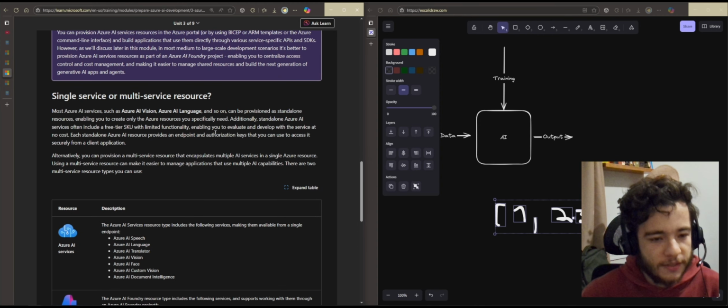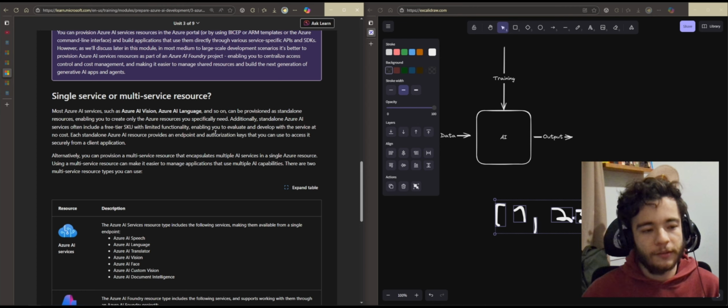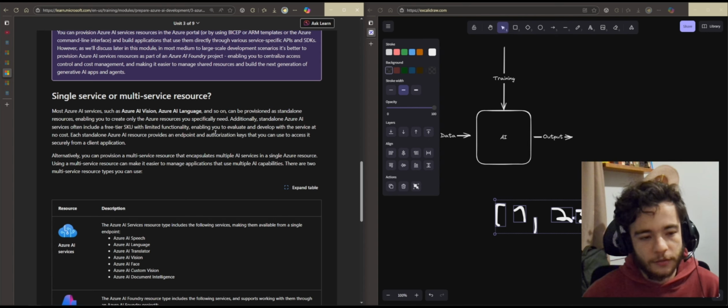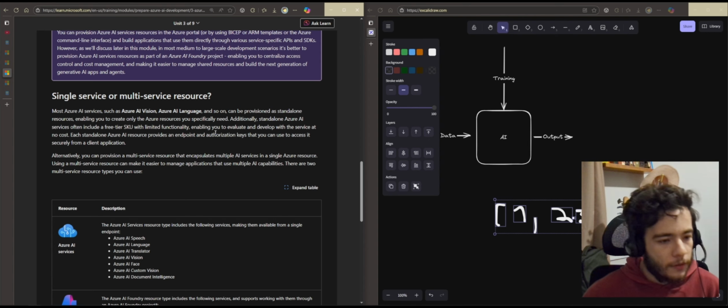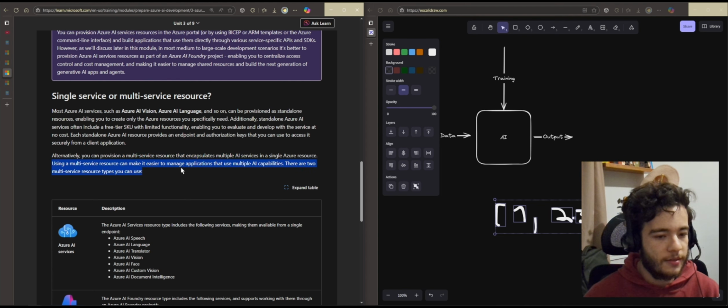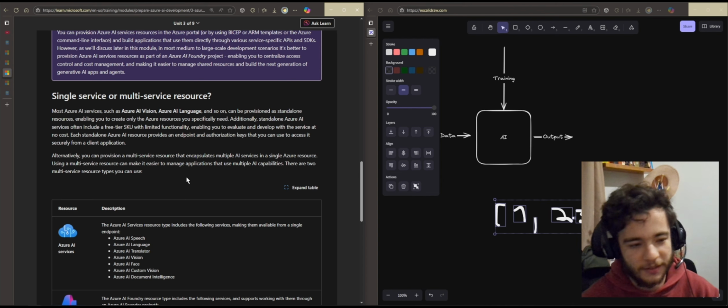Most AI services can be provisioned as standalone resources. Additionally, standalone Azure AI services often include a free tier SKU with limited functionality. But you can also provision a multi-service resource that encapsulates multiple AI services in a single Azure resource. And this can make it easier to manage an application that uses multiple capabilities.